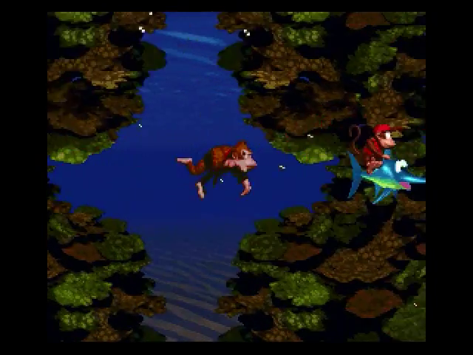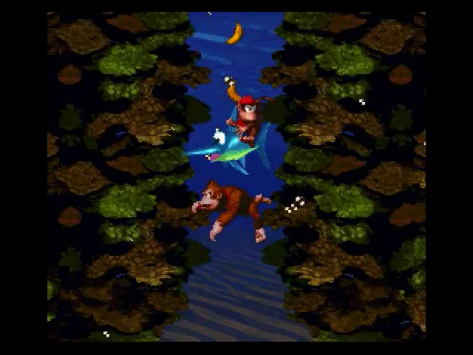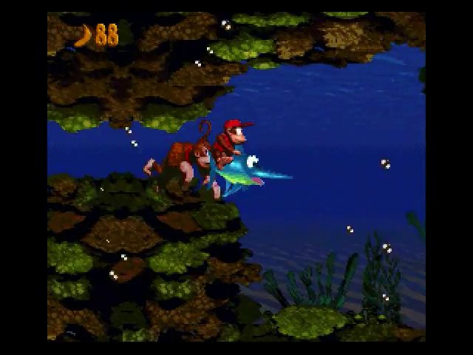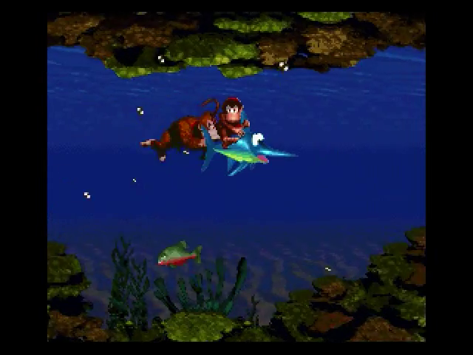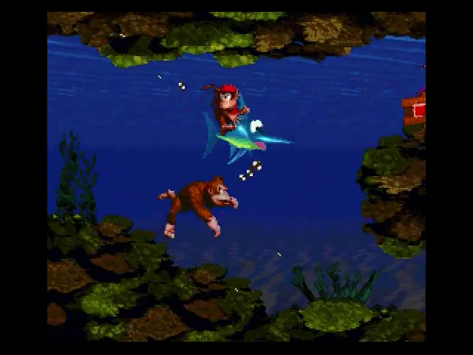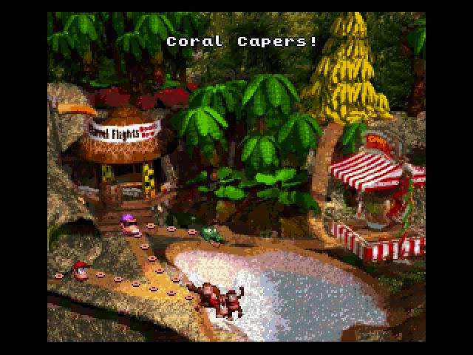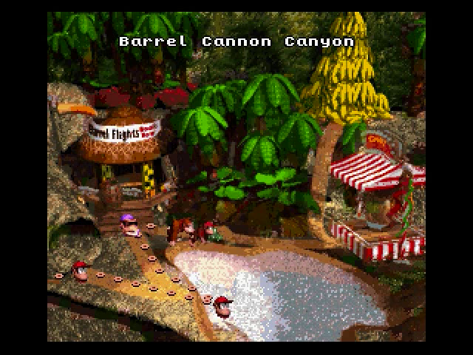Nope. Here's a hidden place, as you can see. The letters K-O-N-G, even though they give you one life, are a good way of knowing if you're getting close to the end of the level. Because when you're already at the G, you know that you're almost at the exit. So it is a good way of knowing things. I'm gonna show you later what Funky does, because right now we can't use him.